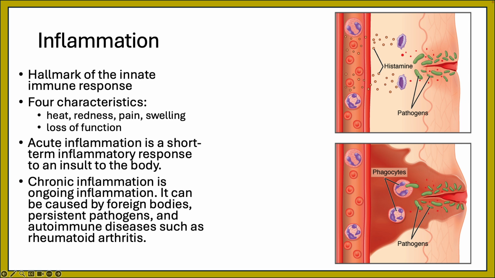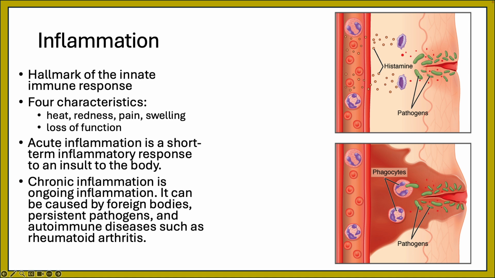All right. Inflammation is a hallmark of the innate response, and has 4 characteristics: heat, redness, pain, swelling. You can also oftentimes add loss of function to this because it sometimes, limited by the pain and the swelling itself, results in a disability and being unable to completely move that part of the body or do what that part of the body normally does.